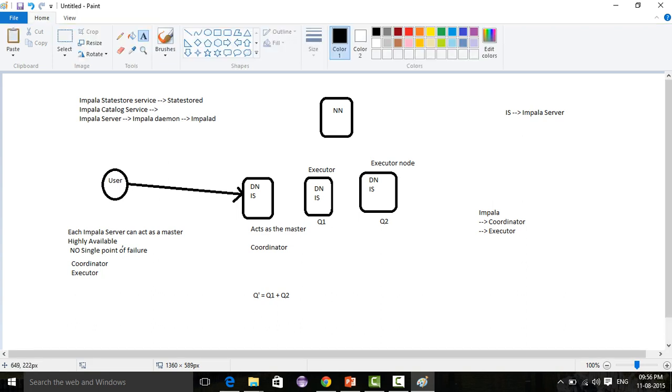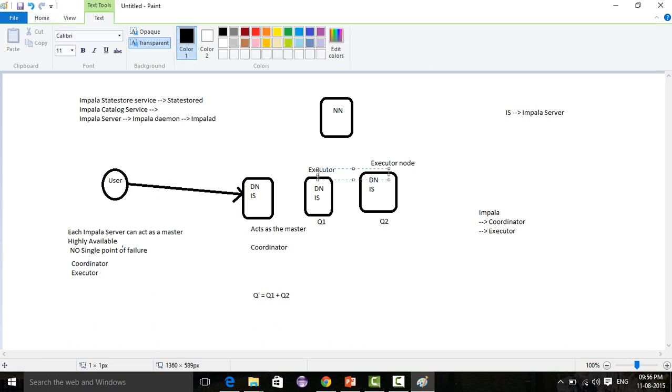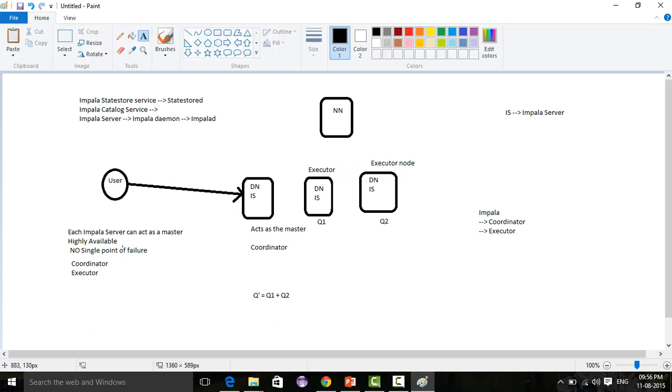Depending upon that, it will send the request to the corresponding Impala servers. In this case, it decided that the remaining fragments should execute on the second and third Impala servers. But in the meantime, the third Impala server went down. What happens if the third Impala server goes down?